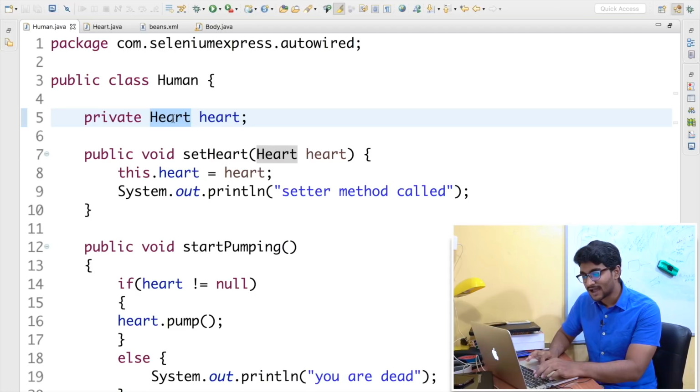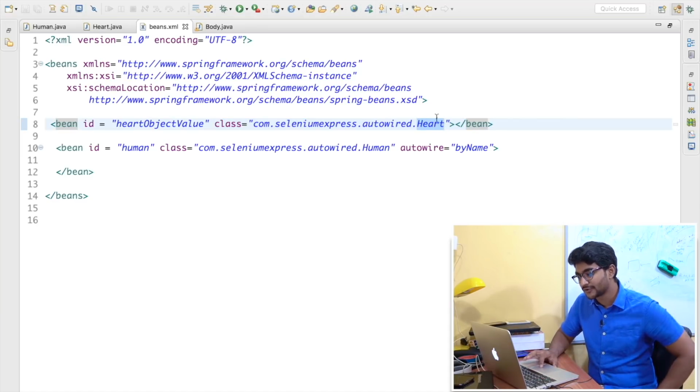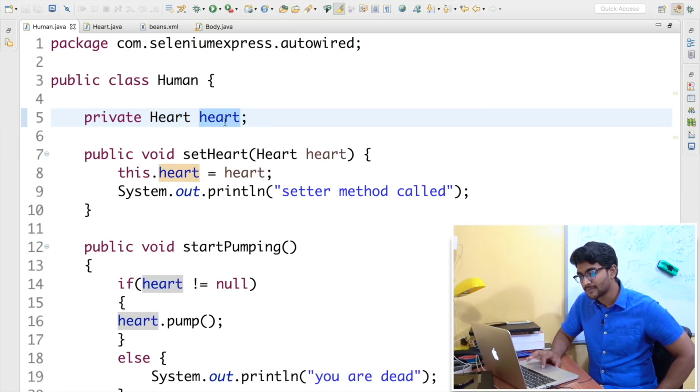So this is the class, and also in the beans.xml you are configuring the class, right? So this class is of what? Heart class, right? For the Heart class only you are configuring the bean over here, right? This bean belongs to which class? Heart class, right? So here class equal to Heart. So this is Heart, and the dependency that you have inside the Human, the name of the variable is heart and the type is Heart.